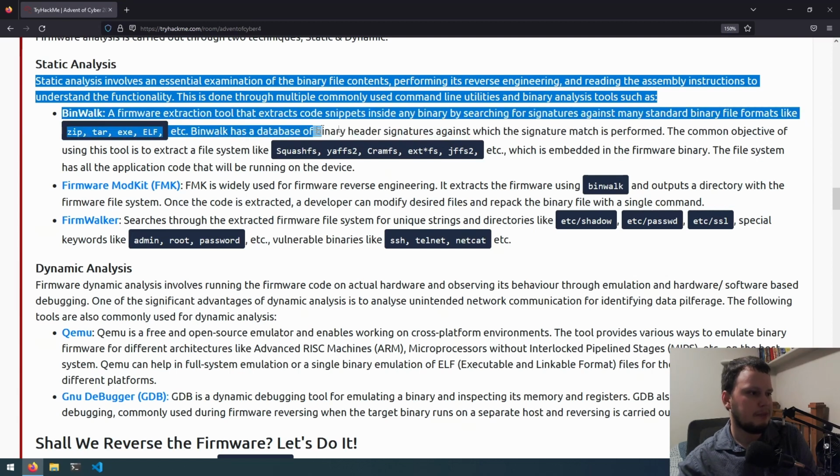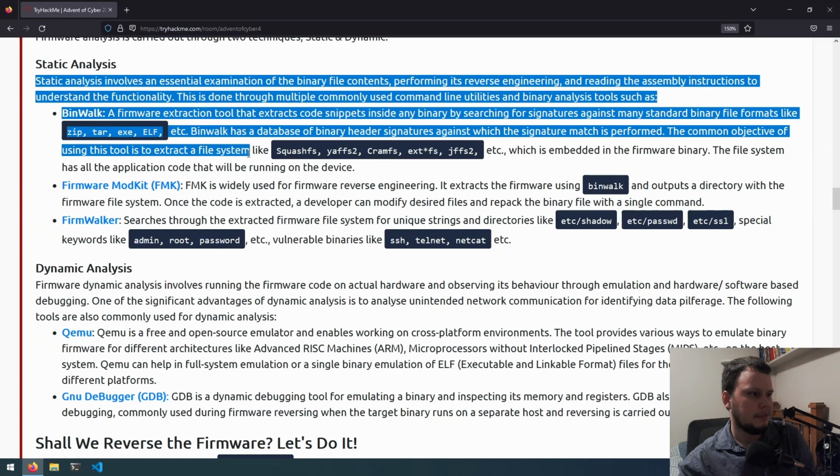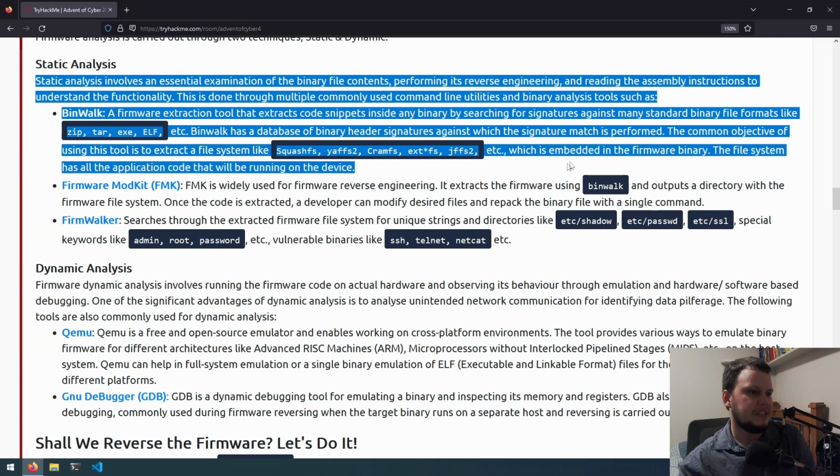Binwalk has a database of binary header signatures against which the signature match is performed. The common objective of this tool is to extract a file system like SquashFS, YAFFS2, CramFS, XTFS, JFFS2, etc., which is embedded in the firmware binary. The file system has all the application code that will be running on the system.